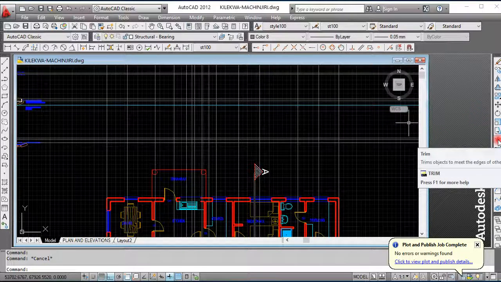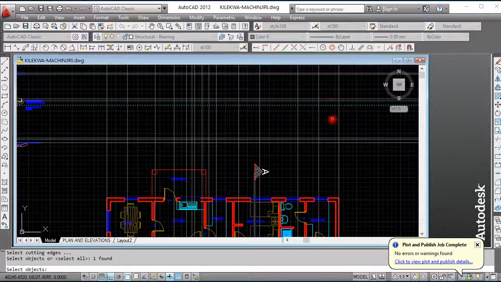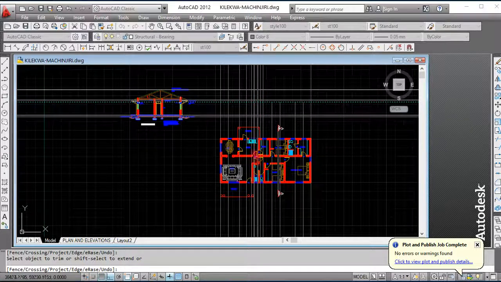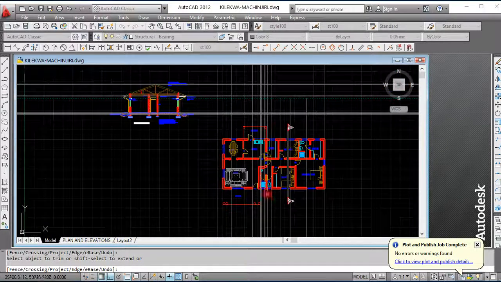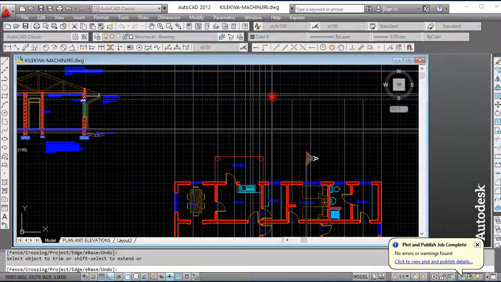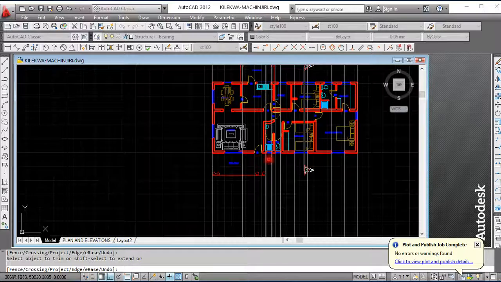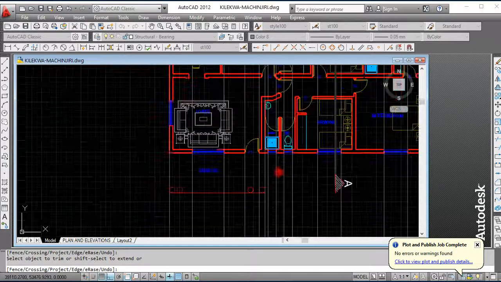So you go to trim, then you choose the cutting edge, and then you start trimming the positions of the windows like this. You trim that, and also you trim these small windows. You need to be very careful here, because these are smaller windows and you can trim wrongly, but we are going to trim all these lines, and I believe that one too will go. Okay, and I think we have another line, so those are okay.